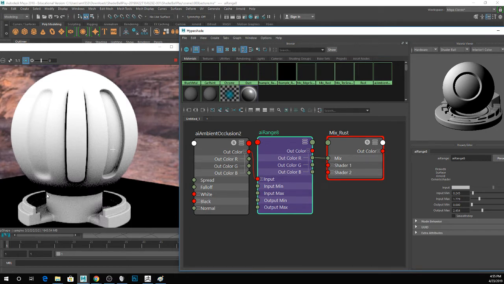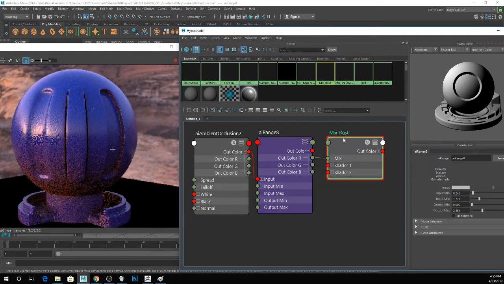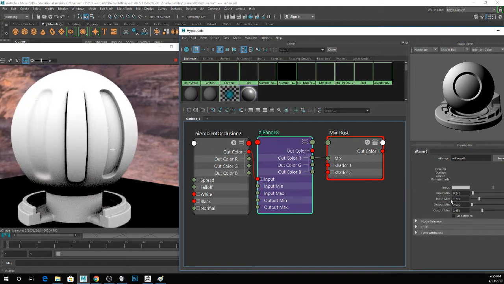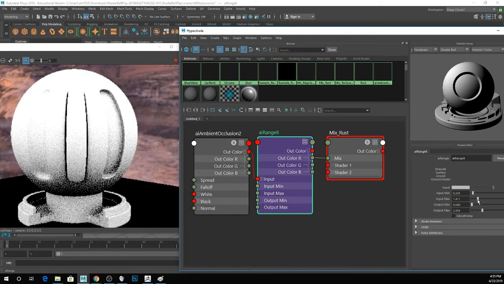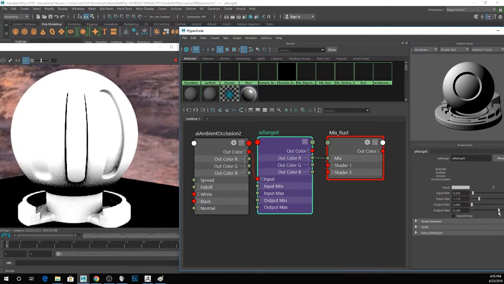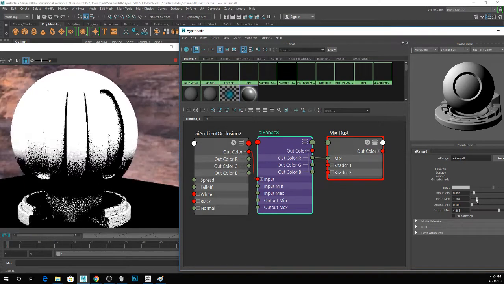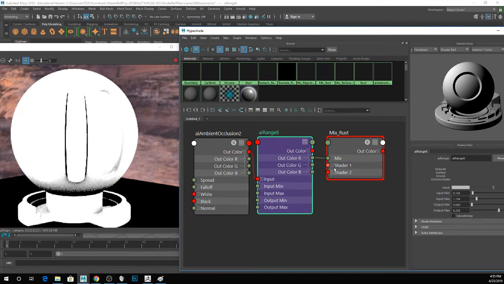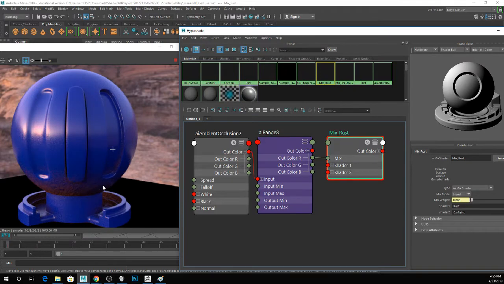With this, you can play with a bunch of different stuff. So you can see I've really crushed the value down here. So now I have a very solid layer of rust here that fades off towards the top. And I think the way it's fading is a little awkward, so I might try to crush that down even more. I'm not going to spend 20 bajillion years refining this. But for your assignments, fiddle with the textures until you get something that you think looks reasonable. In this case, I'm going to say this is kind of not terrible. But that's basically the ambient occlusion node.